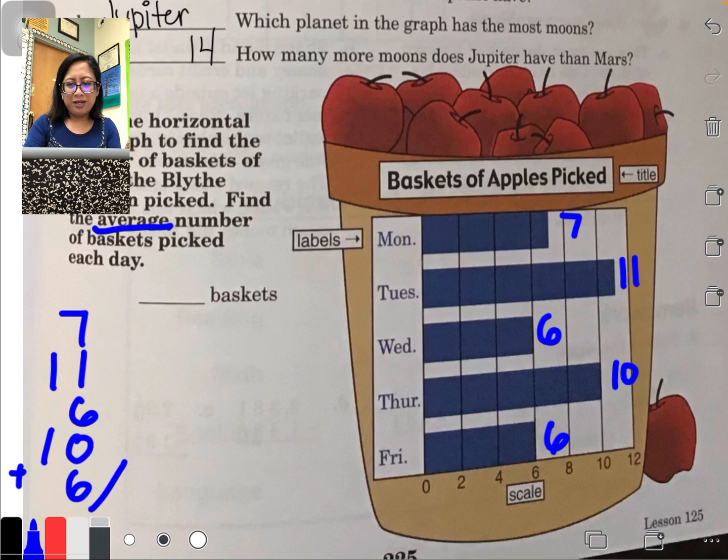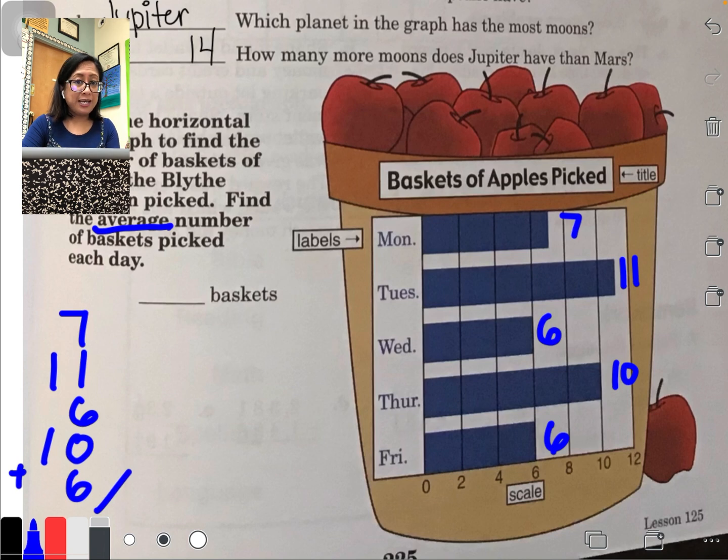I'm sorry I put my line slanted here. It's because I can't write any further down. But in your book, you're going to write a nice horizontal straight line. Okay. So now I have to add everything. And I'm sorry if I'm going too fast, just make sure you pause the video if you need to.